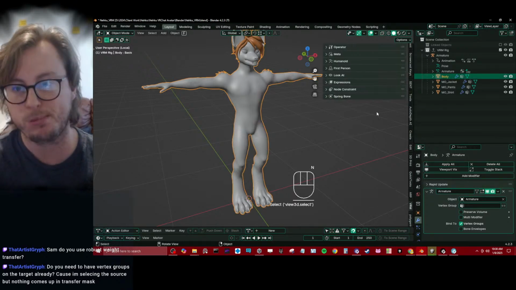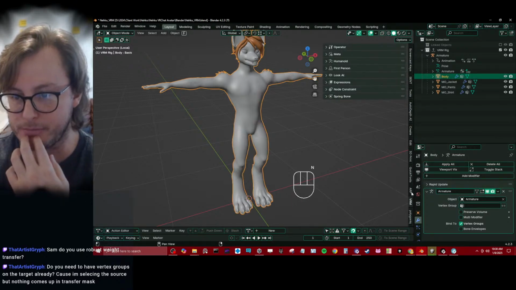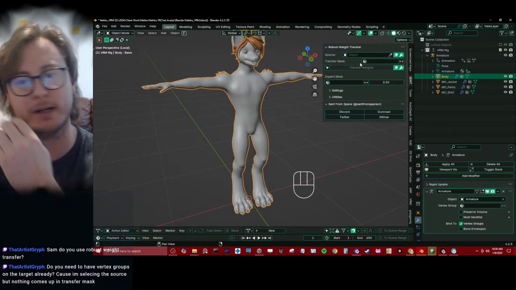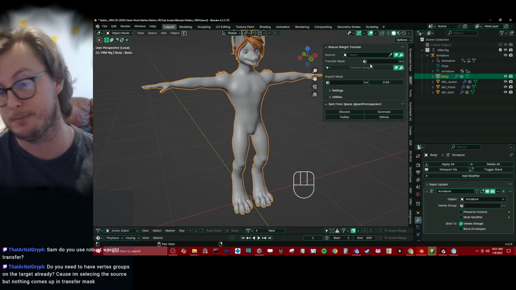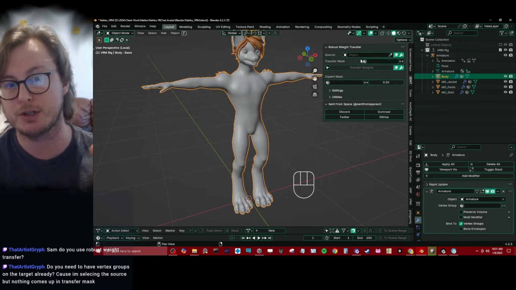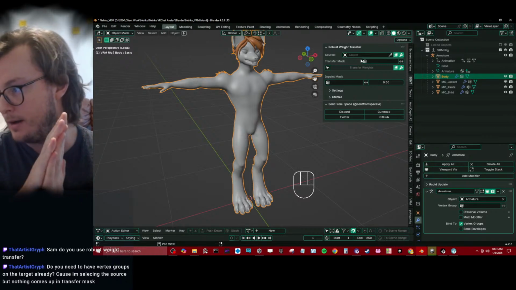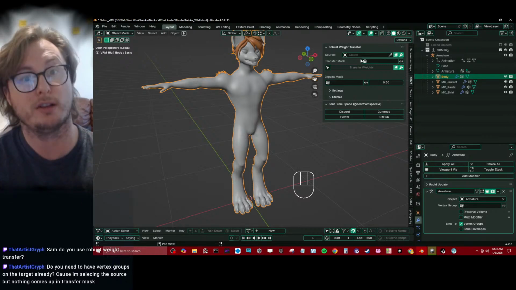Let's take a look. So transfer mask, I usually leave empty. You shouldn't need anything in there. That would just limit where you're collecting that data from.